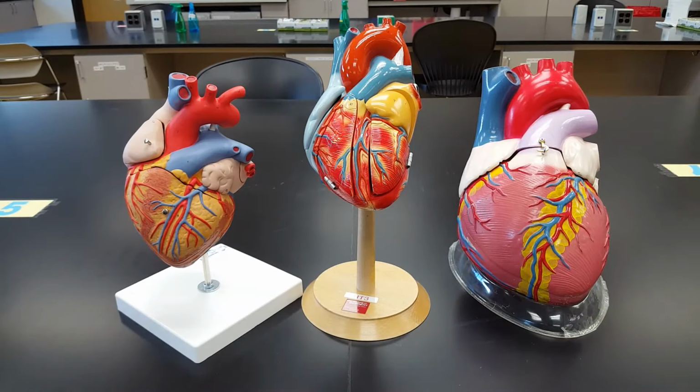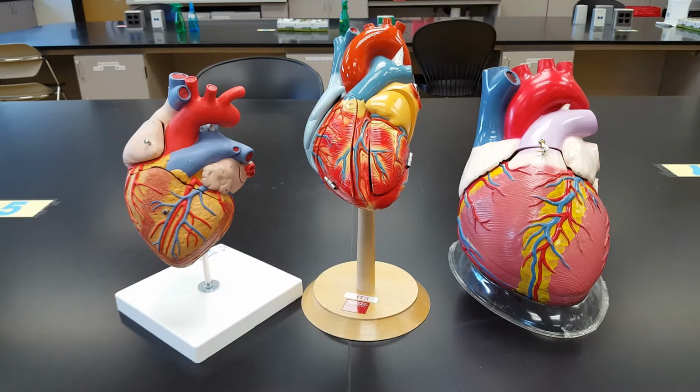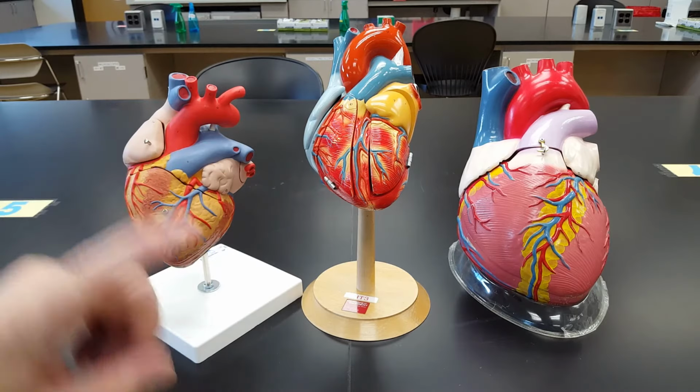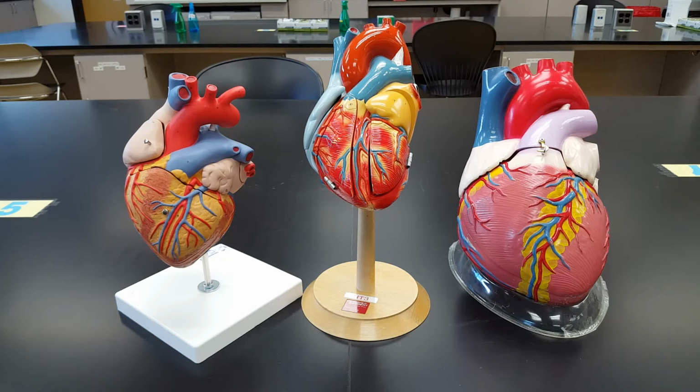There is one last remaining structure, and I want to make sure I point it out to you on my three models that show it very well, because I don't want any of you people jumping all over me, all panicked. This is panic hands, all panicked about me not showing you this one. This is the ligamentum arteriosum.